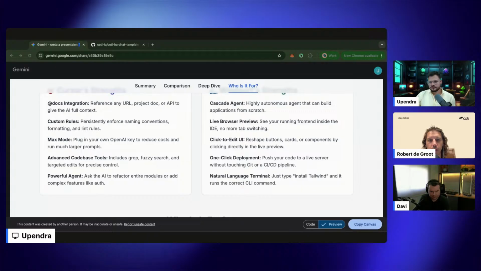The fact that it says one-click deployment, no touching of Git or any CI/CD pipeline, I'm assuming it runs all the checks for dependencies there then. But I was also assuming it would be the same for both editors, and when it's trying to compile. Is that the case? Might be a redundant question.